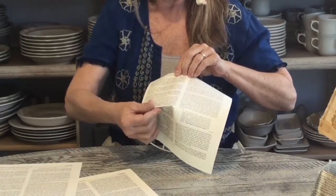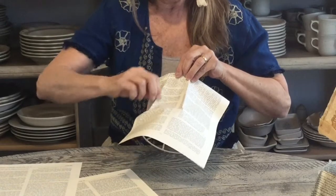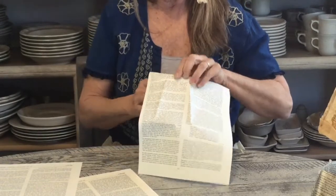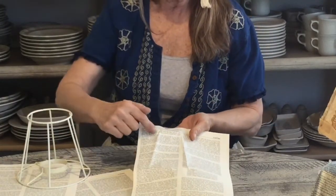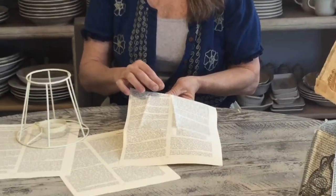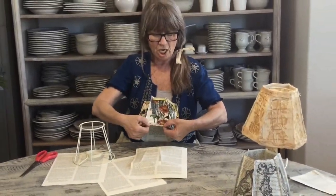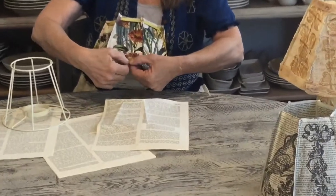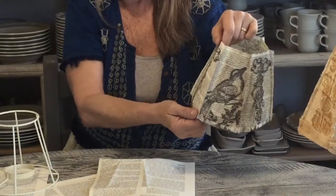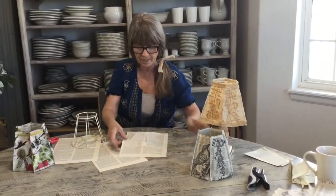Lightly bend right there, then push my fingers on the sides here and here and double-check to make sure I'm still lined up. Now I have my template. When I cut this, I'm cutting just a little bit on the outside edge of all of it. If you want a top and bottom fold like on this one, you'll make it just a little longer at the top and bottom so you can fold that up. It just depends on what you want to do.